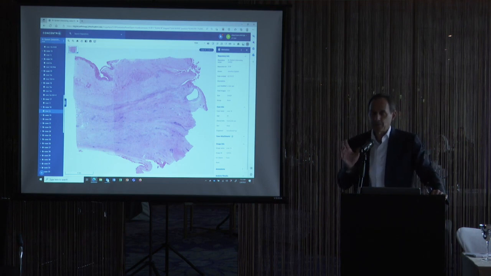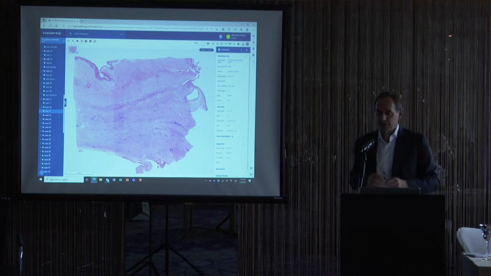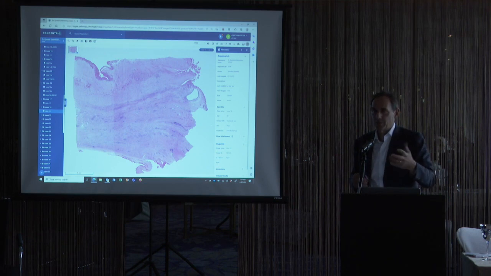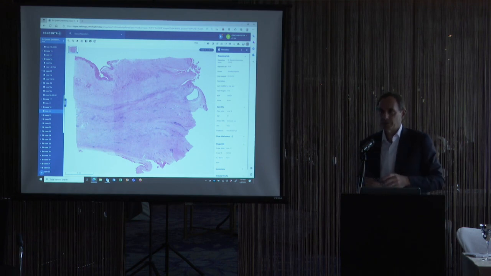There are other techniques that people have come up with by measuring how many high power fields, but none of them I've been very satisfied with. So I often will do it just subjectively, focal or extensive. Now, ultimately, it shouldn't make that much of a difference, because even if they have muscularis propria on the resection, it's recommended they should go back and do a repeat TUR because of the potential of understaging. But I find sometimes urologists don't do that, and the literature shows they don't do that. So definitely when you have extensive invasive cancer, you want to let them know that to make sure they go back in those cases.